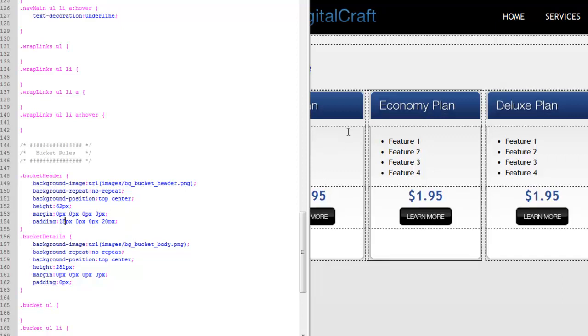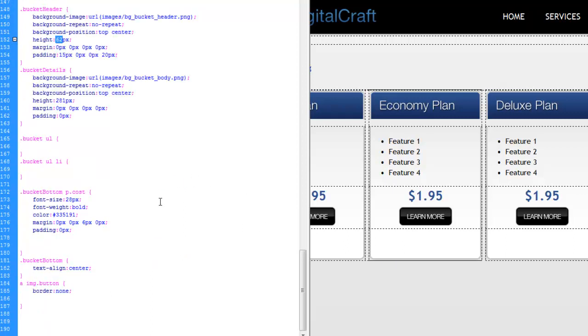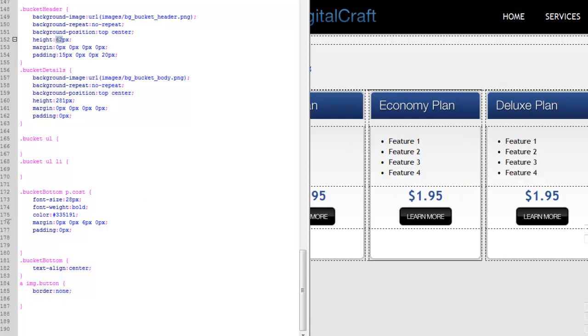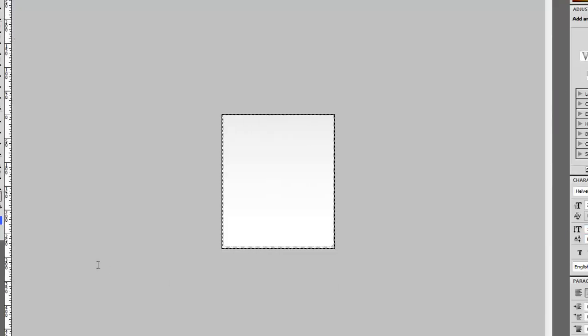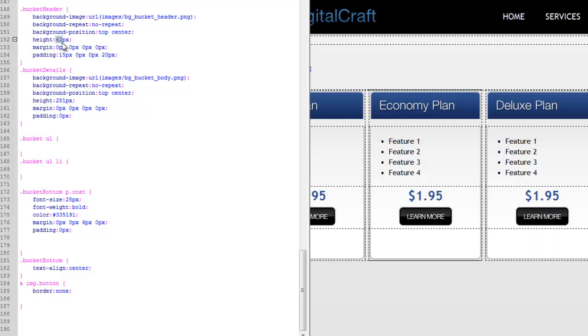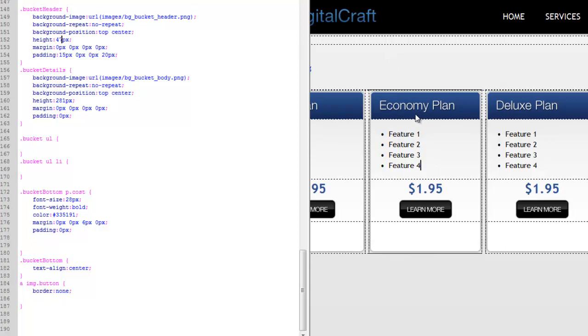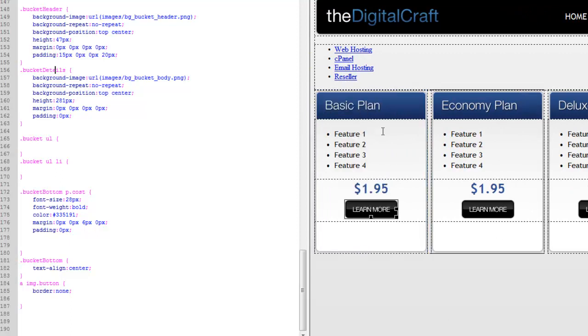Now what we're also doing, though, is we're adding to this div, so we need to subtract whatever we've added here on the height and width, or just the height, I mean. Because I'm tired, I'm going to use my calculator. So 62 minus 15, it's easy enough. So this should be 47. And that bumps that back up. And again, that's because of the box model, so you really should read up on that if you don't understand it. But we're starting to look pretty good here.